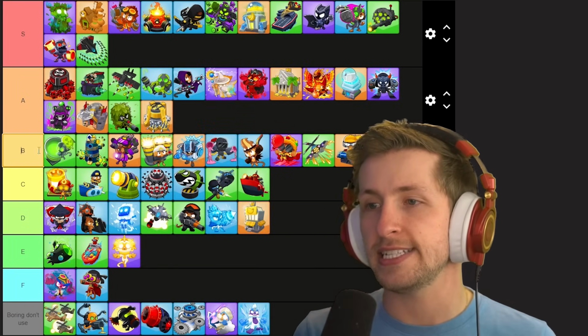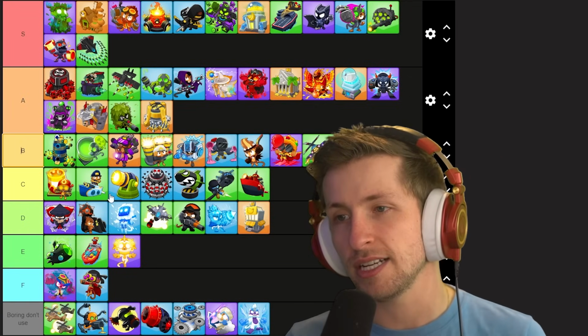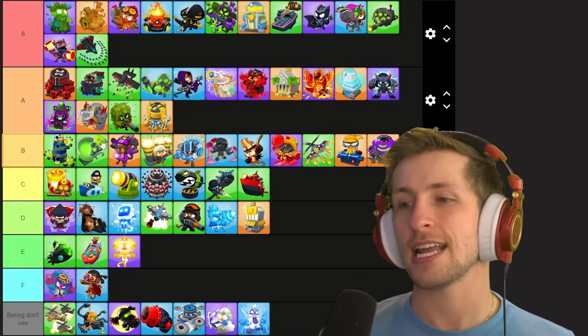Balloon area denial system. It's like top of B tier. Nothing to write home about. It's fun, it's expensive, but not that great. It's just a nice, well-rounded tower. Nothing to write home about.